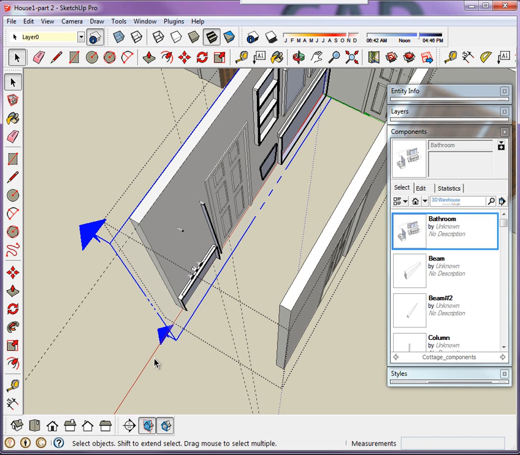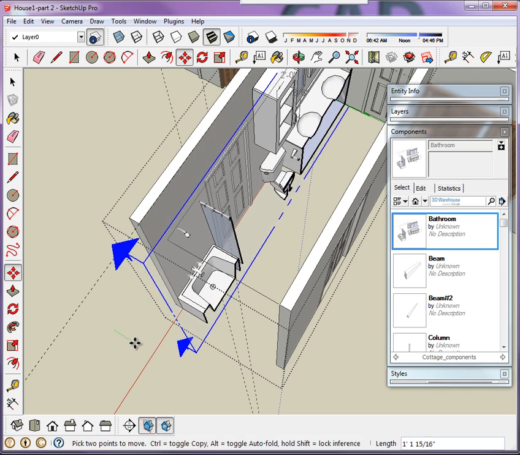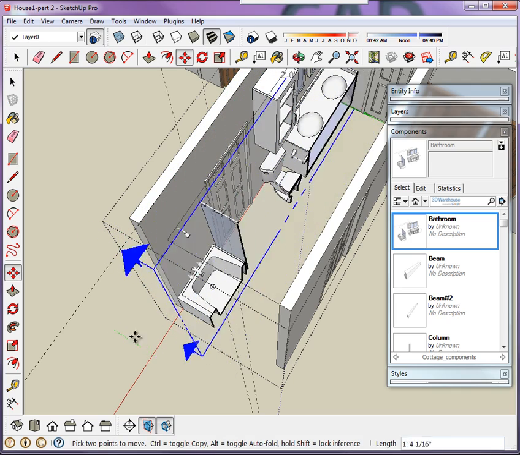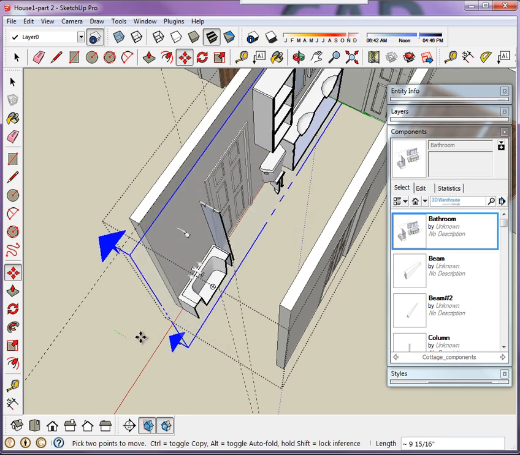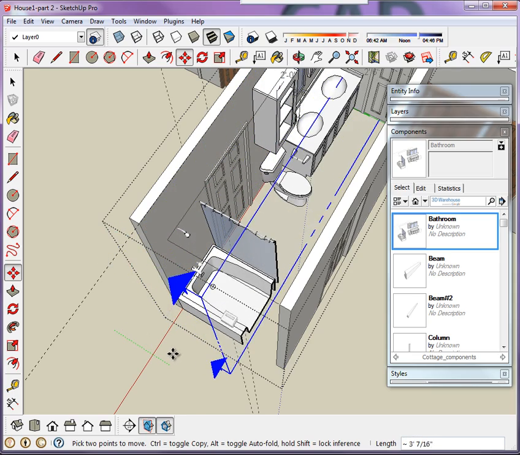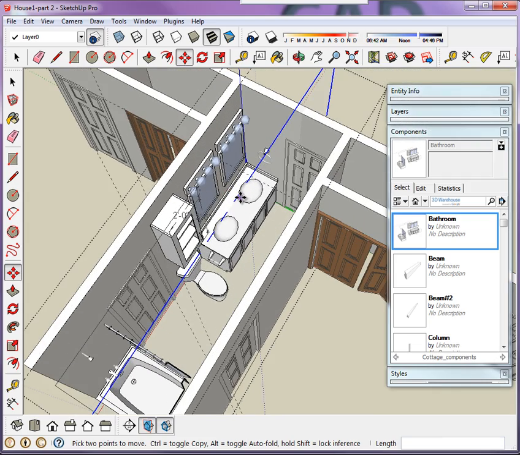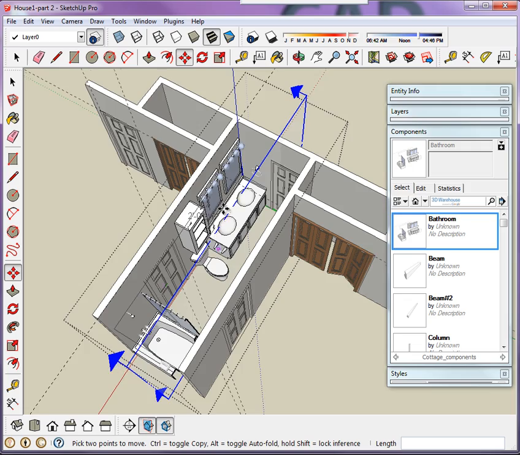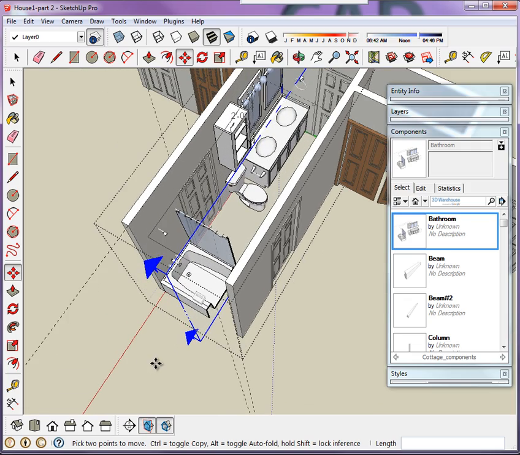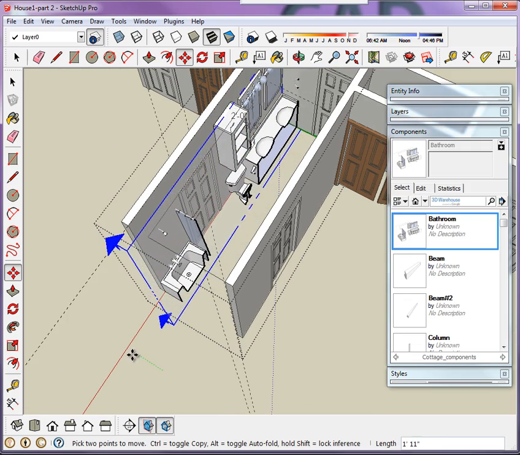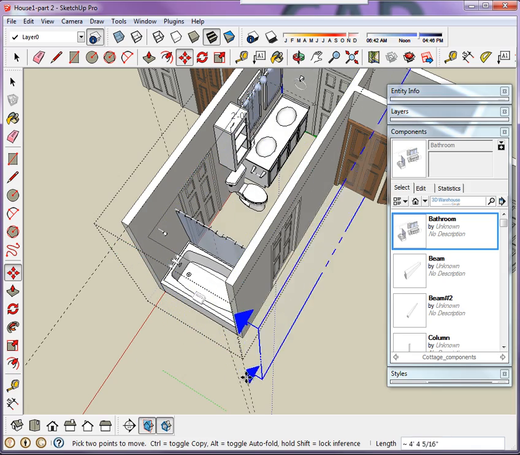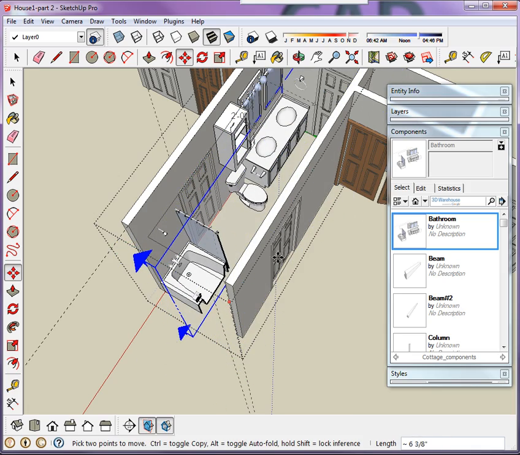That's when it's selected. When it's unselected, it's orange according to my model settings here. And when I select it, it turns blue. Now I can move it, changing the depth of my section. Now this would help, for example, if I wanted just to work in this area, right? Now you'll notice that it's slicing only the elements within the bathroom component. Nothing else. See how it doesn't affect that?